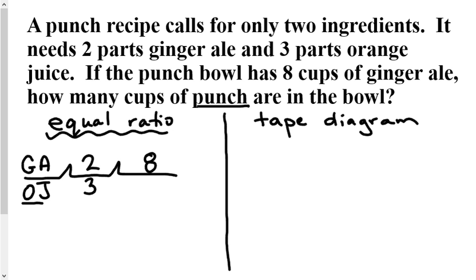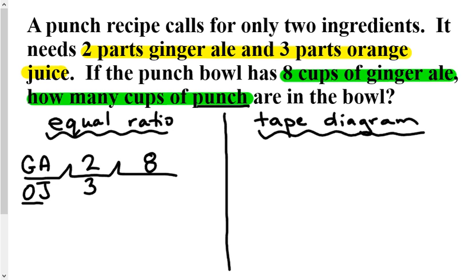I'm going to come back to this equal ratio method in just a minute because what you've just now realized, hopefully, is that the ratio that we're given, which is this ratio right here, 2 parts ginger ale and 3 parts orange juice, doesn't match what our question's asking because our question asks for 8 cups of ginger ale and how many cups of punch, not how many cups of orange juice. So that means that an equal ratio method is going to be a little bit trickier to use. Not that we can't, we can, but it's going to be a little trickier. So in a case like that where we have a part-to-part ratio, but then we have to think about the whole also, I have a couple different ideas for how to solve that.